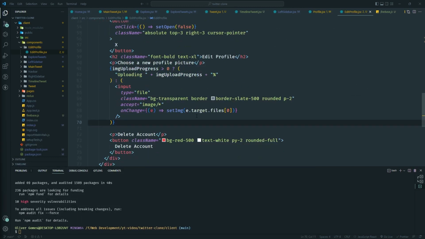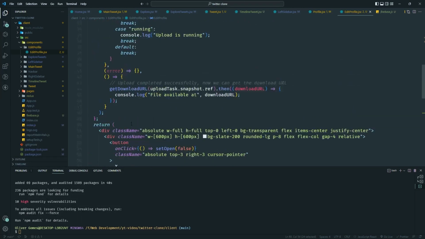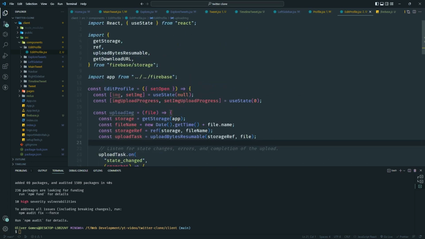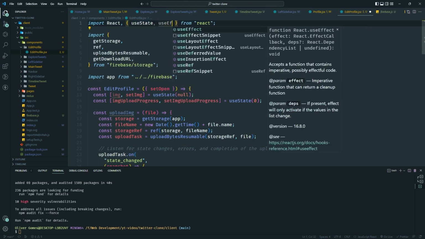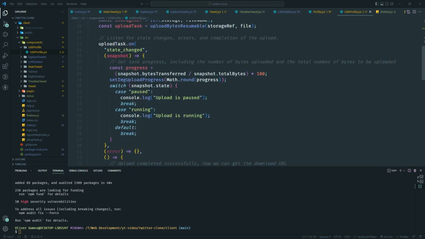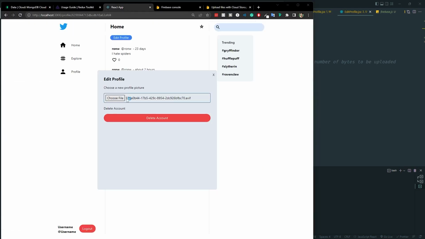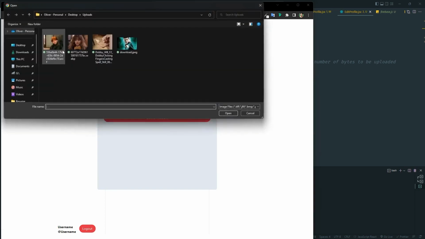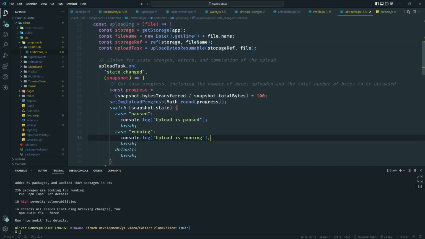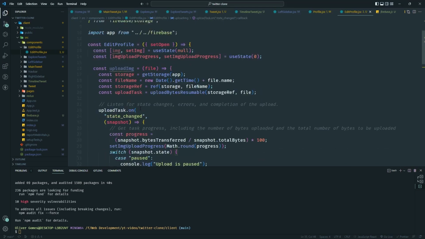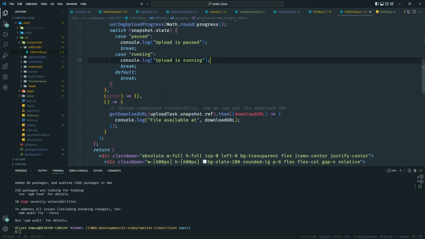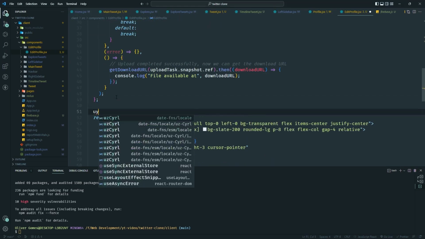Looks like it's not uploading yet, so we might have some issues. Once we're done uploading this, we need to make some changes with the refresh useEffect. So we're going to bring that useEffect in as well, right here. This won't work right now because we don't have that implemented. It just stays stuck, so we need to make some refresh changes as well. And this is where we're going to bring in our useEffect functionality.